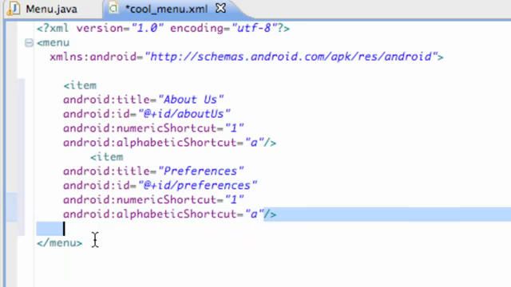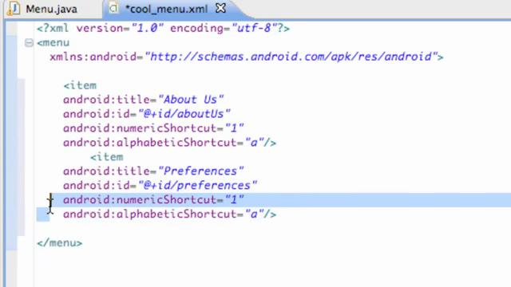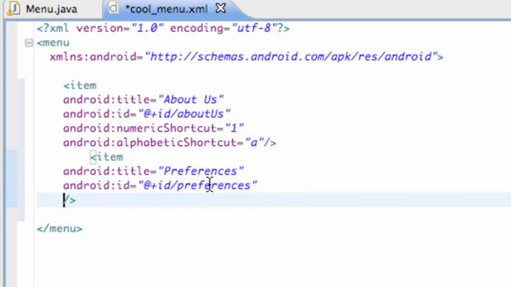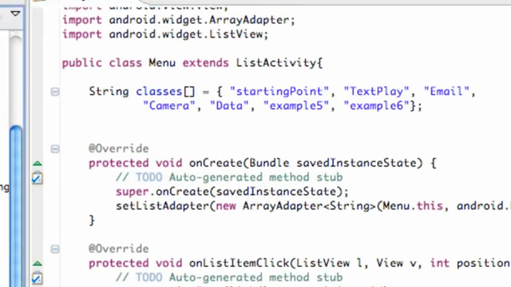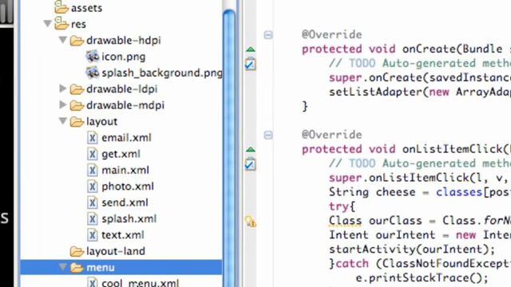I'm just going to delete these because I don't really care about those for the most part. My phone doesn't have a keyboard, it's just touch screen. My mouse keeps dying on me, so I can't really select stuff as well. Alright, so there we go. Got our two items set up. Just exit out of there, and as you can see, we have our menu called cool menu.